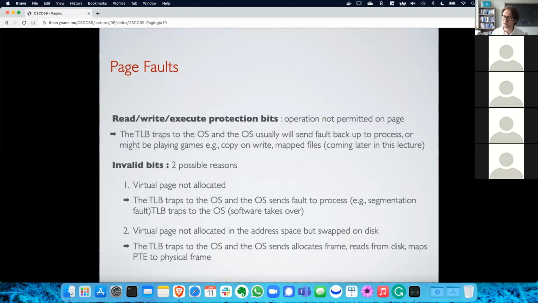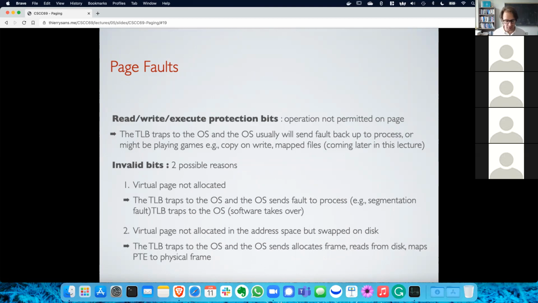I forgot the name. I should have it somewhere here. Okay, I'm going to check it. I think it's called the valid bit, something like this. And here it means basically, is there a physical frame allocated behind that page, right? And it could be that, in the page directory, for example, if you have not allocated anything, or if you have allocated only one page table, the rest are going to be invalid, okay?